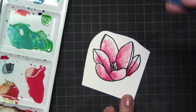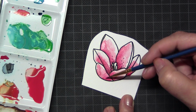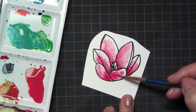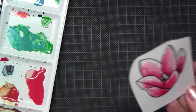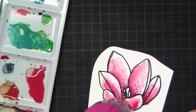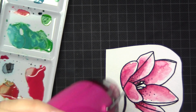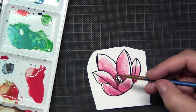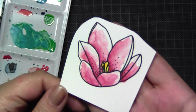When I color some images and want to have a real coloring result with good shading, I mostly use my Zig brush markers, because they have no struggles with my too wet brush or too dry brush or too much color or too little. So I have more control with my Zigs, but I think the colors from these Zigs are not made to last for years, or the color will fade over time.